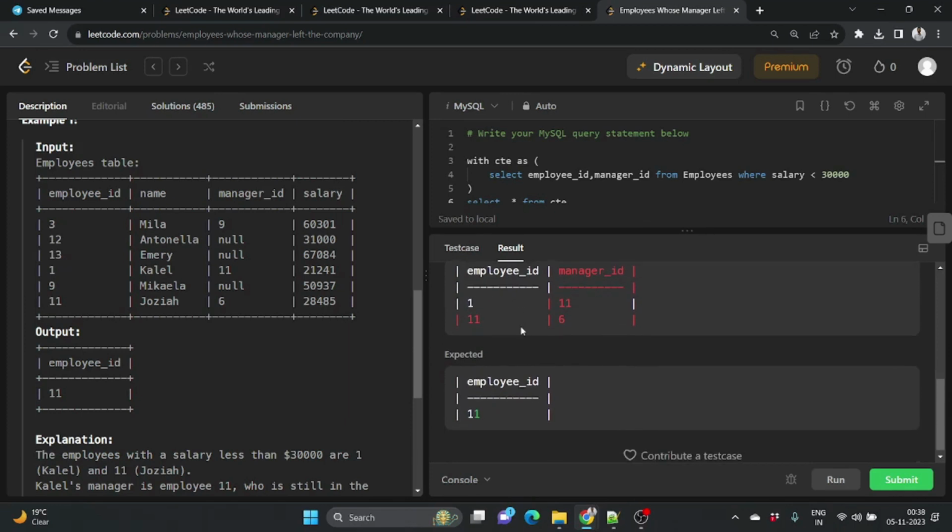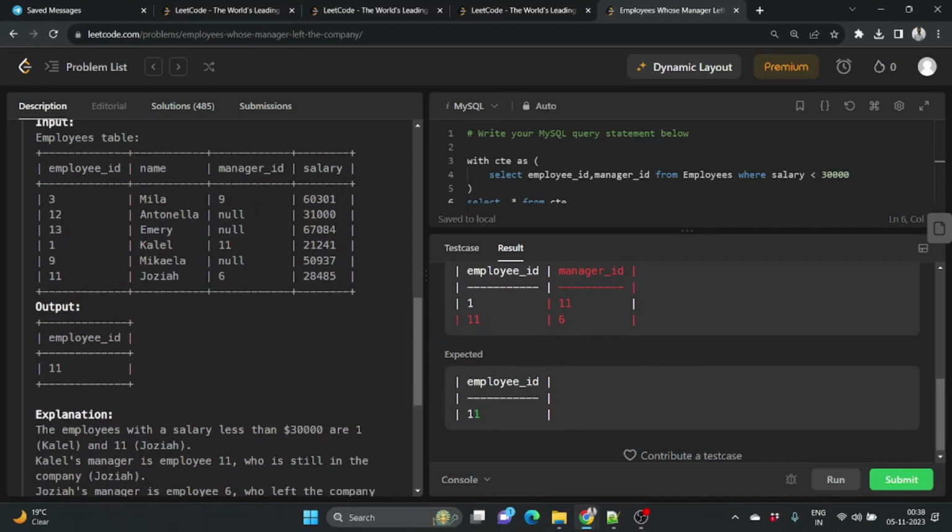So here you can see it has returned 1 and 11. So we need to also see whose manager is present in the company as well.